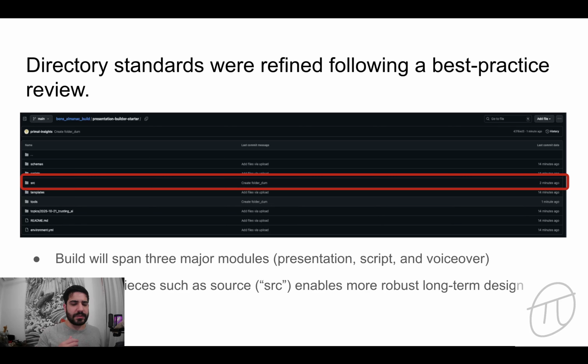And for the source files, these are basically used when you have a project where it could be integrating in other places, and it's useful to have these recurring little snippets of things that do things across projects. So in this case, we have 3 major modules that will get built. That's like the name for a package piece of software that's doing something in a larger project. And here we have the presentation builder, the script generation for that, and the AI voice overlay, which is what will get us to having an actual Delta who can present the documents to us once we're actually at that point.